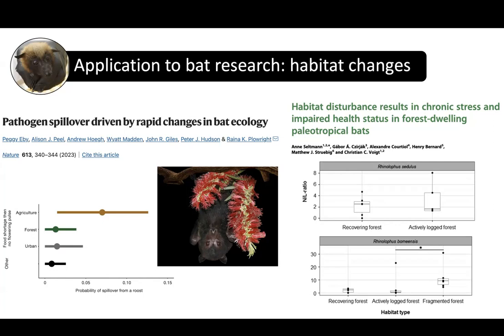Other studies have shown that stressed bats, whether it be from nutritional stress or something else like the process of birth, can shed higher levels of virus. So while it may not inherently infect something, while it may not inherently be a spillover, these stressor events are generally increasing the amount of, in this case, virus, because those are the studies I could find on increasing the amount of viral shedding going on.